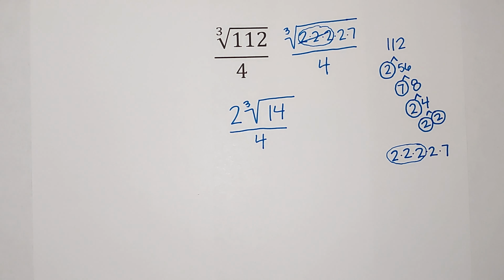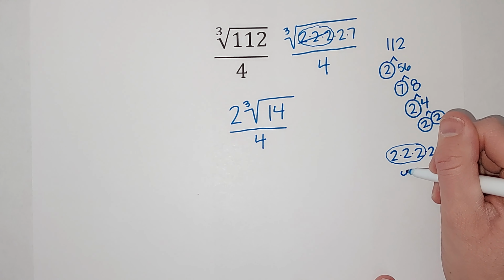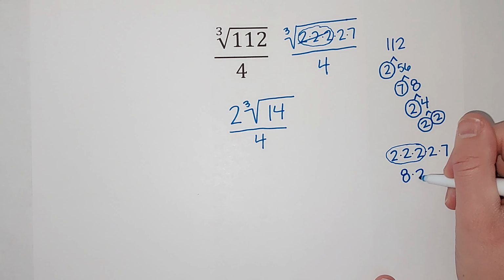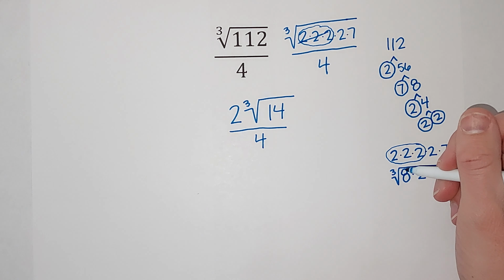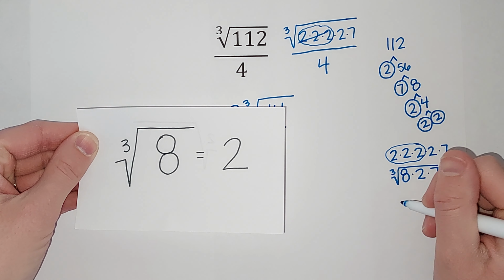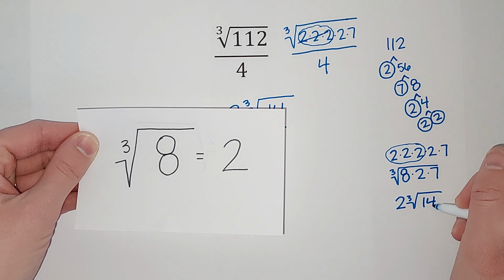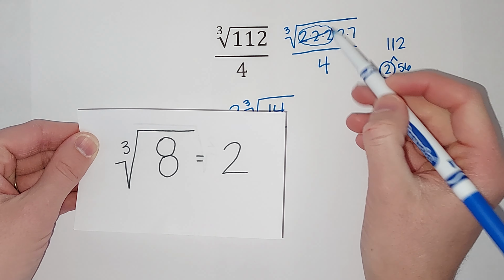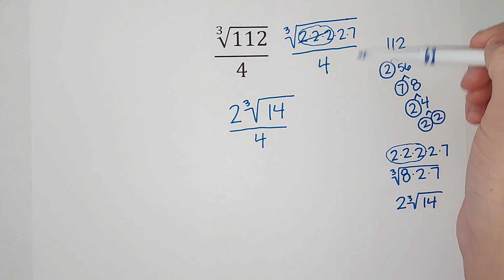Okay, if you're like, why could she have 3 2's become 1 2? That is because 2 times 2 times 2 is 8, right? So I could have written this as 8 times 2 times 7, and we're taking the cubed root of that. Well, like we said at the beginning, the cubed root of 8 is 2. So that's the 2 I pulled out, and the 2 times 7 is still under there, okay? So that's how 3 2's became 1 2. We just wrote it out the longer way here, okay?